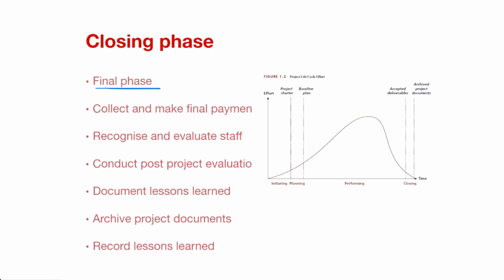The closing phase is an important element, simply because this is the point where you hand over the project. This is also where your client makes final payment, which is important. This is also where you evaluate staff and recognize what they've achieved. And also you conduct a post-project evaluation. You document all of the lessons that you've learned through the anticipation, the risks that you might not have foreseen. And you also archive your project documents, and you record, as I said, all the lessons learned.